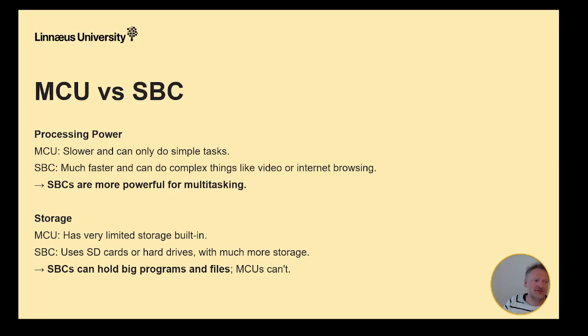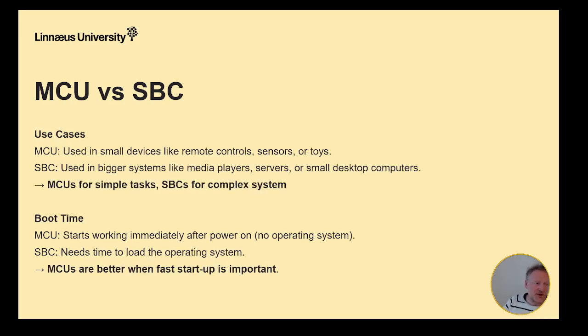Storage. Microcontrollers have very limited storage built in. In the Pico we have 2 megabytes or 4 megabytes depending on whether you're using version 1 or 2. Single board computers use SD cards or hard drives, and by this they have a lot more storage. So if you need to hold big programs or files, you should use a single board computer, not a microcontroller. Use cases. Microcontrollers: small devices like remote controls, sensors and toys. Single board computers: bigger systems, media centers, etc.